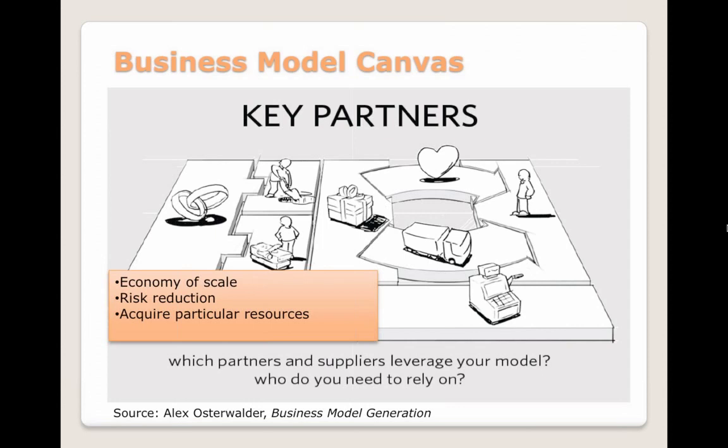Okay. Key partners are on the far left hand side. A lot of times companies will have partners because they just don't want to do everything in house, or they just can't because it's too much and they don't have the resources to be able to do it. So for example, if you want to manufacture iPhone cases, then most likely you are not going to want to build your own factory from scratch and purchase all the machines that you need in order to create those iPhone cases, and then get the shipping containers and ship them to everywhere they need to go to the different retail outlets or wherever it happens to be.